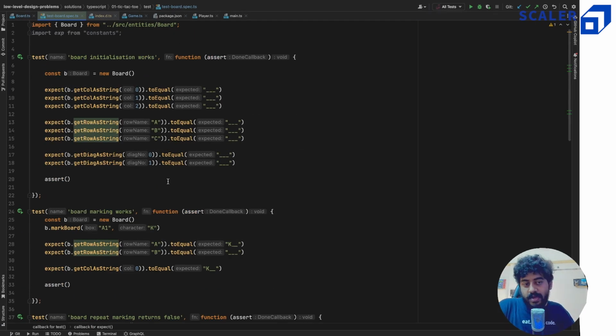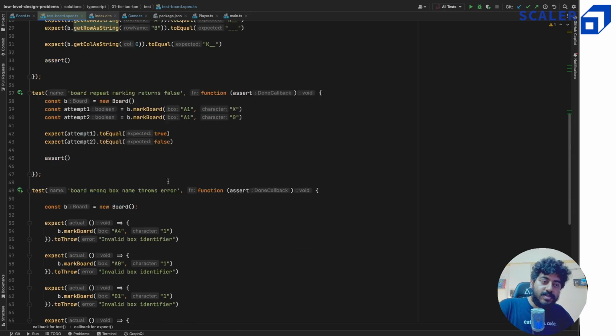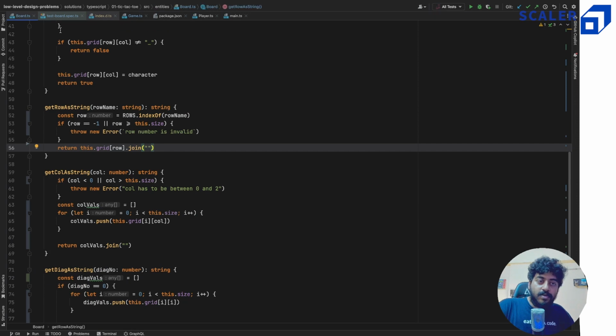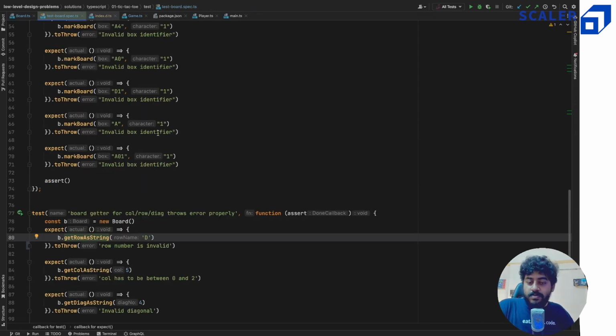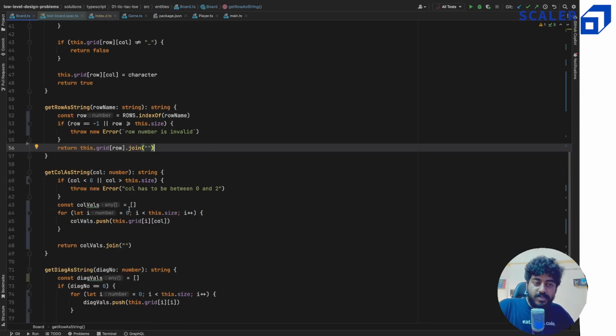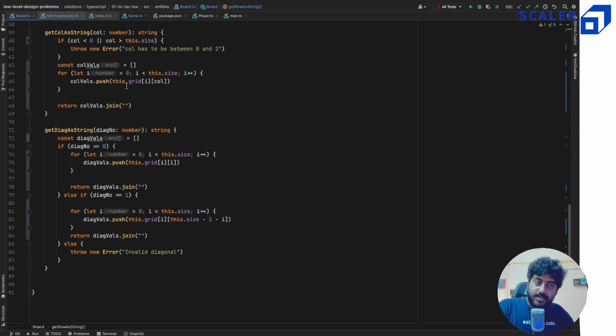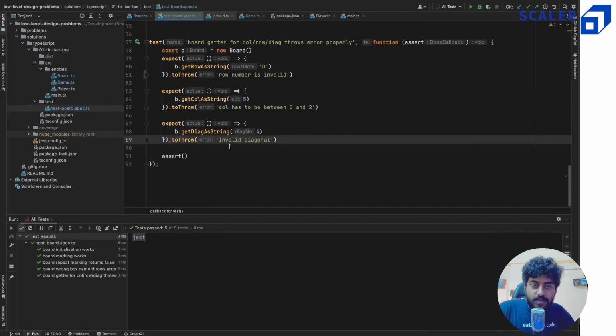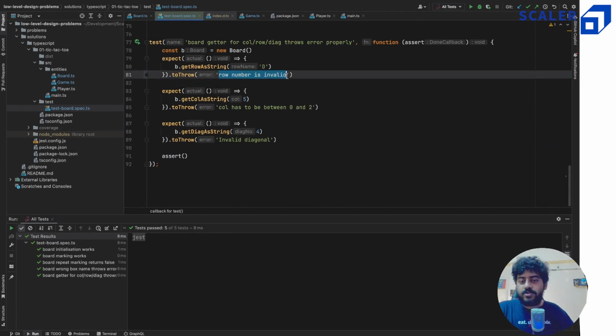There are a couple of things. Having these tests helps us in one very important thing. As you can see, I did not change anything in the tests. But as soon as I updated my board, some of my tests started failing, which means that there were certain parts of my board's checks which were not correctly done after the extension. So that's why having tests helps. In the test, the only thing I needed to actually change was this error name, because we are having a little bit of difficulty matching the error name.